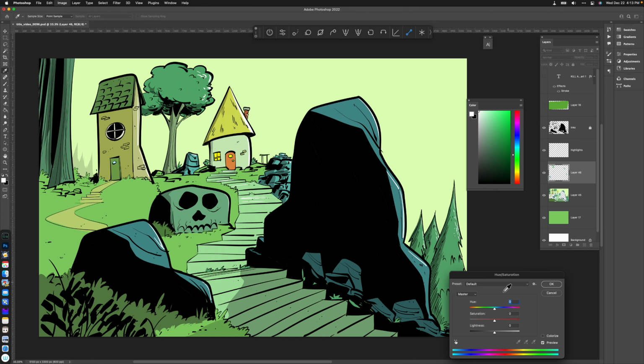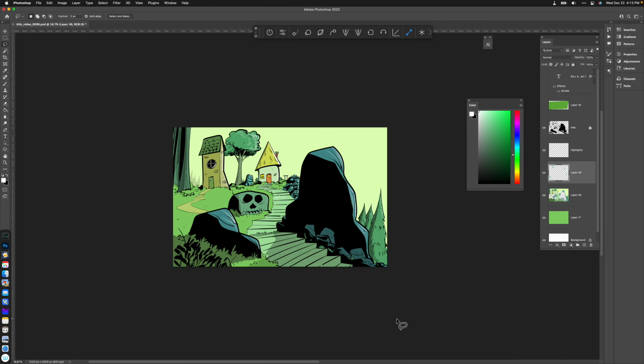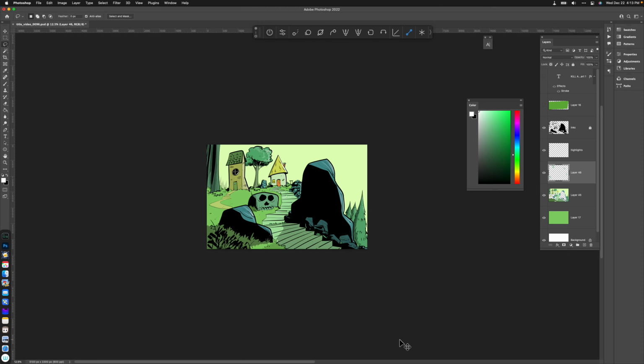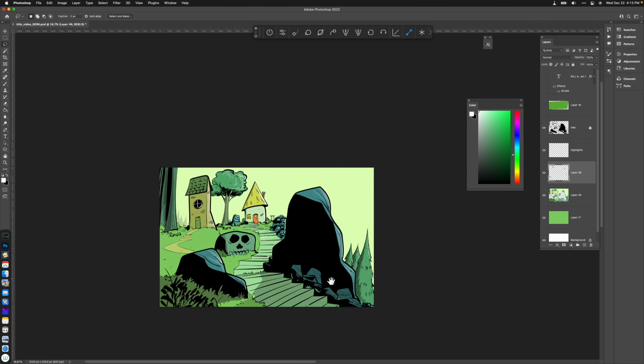Again, holding down the Shift key to add to my selection. It gives everything just a little bit more depth. And so now I've got my grayscale values, and they have good contrast between our midground, and so everything just seems to pop. We're not losing any information. That's one of the things that's really important. You want to make sure that all your colors stand out.